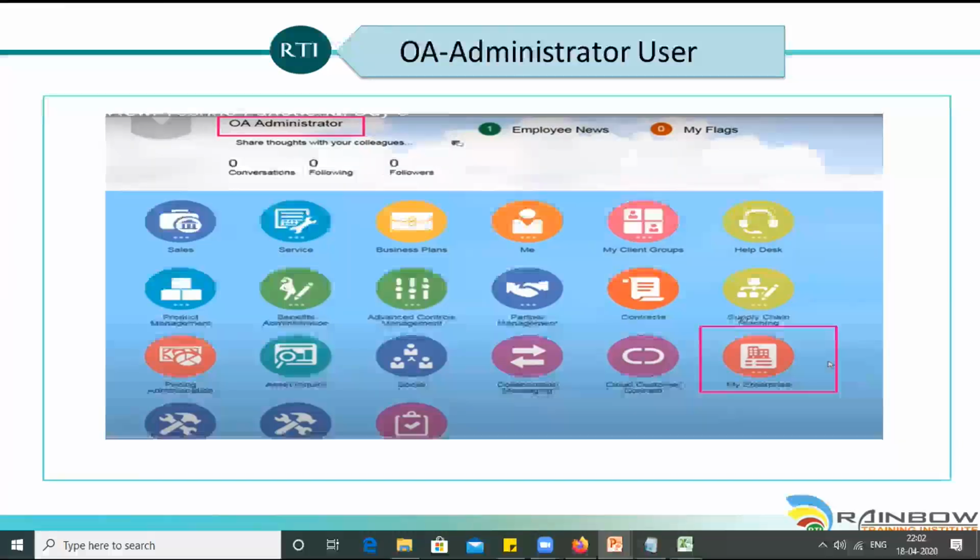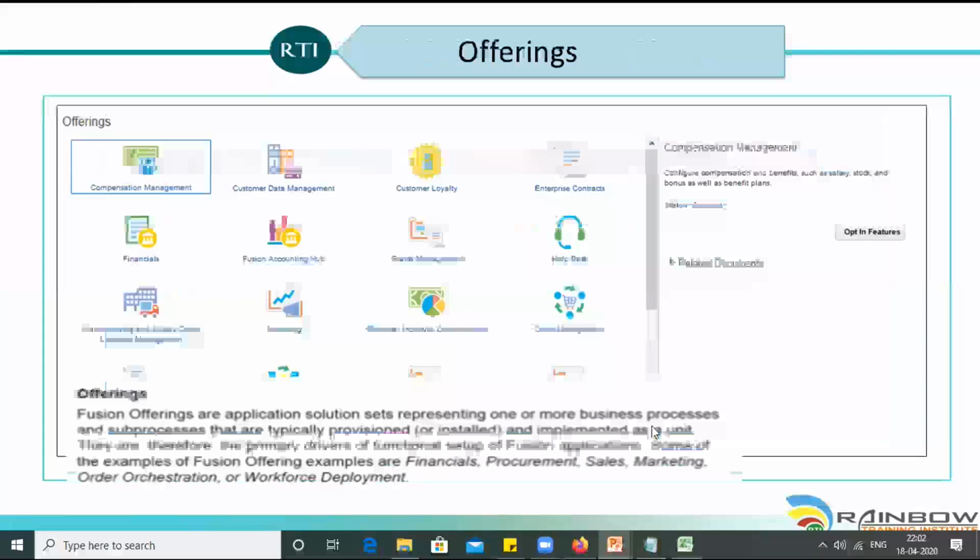So when he logs in as the OA administrator user, he can see My Enterprise. He'll click on the My Enterprise information, and when he clicks on it, he can see the offerings. He can see all offerings. You can see that Compensation Management is one of the offerings from HCM.